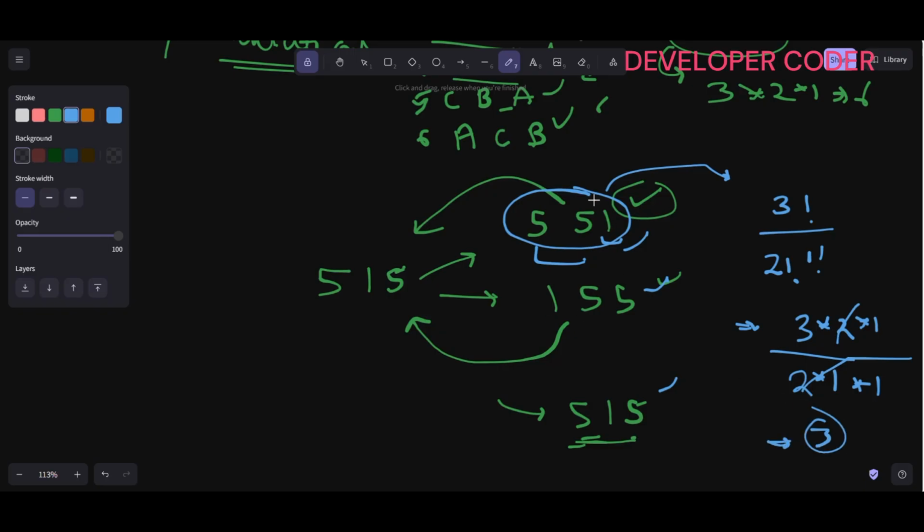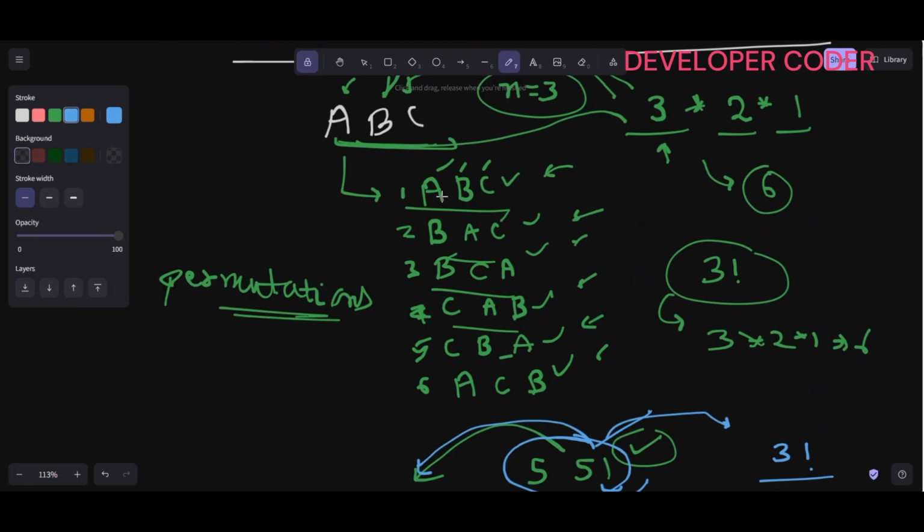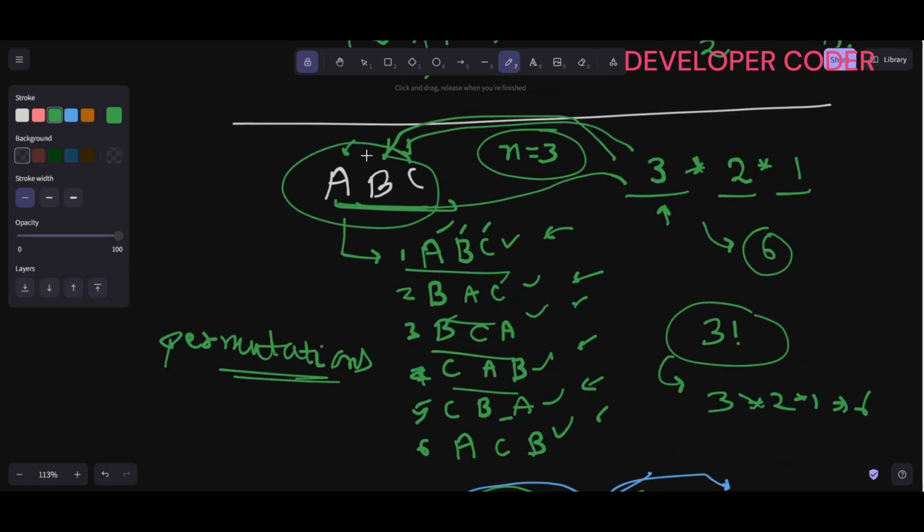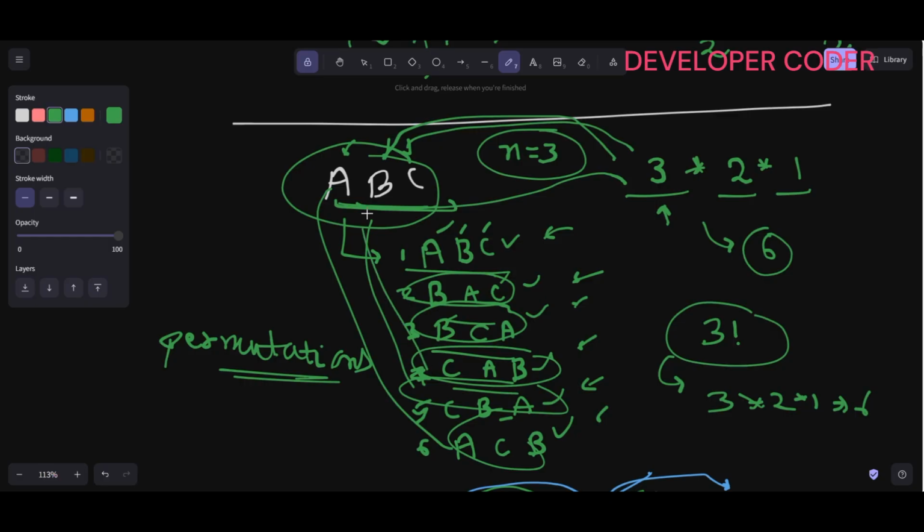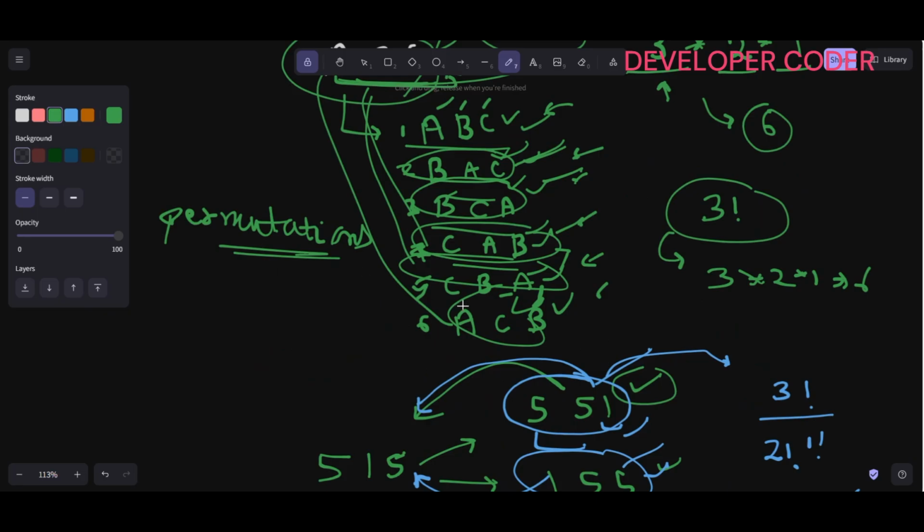So using this 551 also I can form this 515, and using this 155 also I can form this 515. Both are good enough, right? That is why I'm talking about permutations. Let's suppose this abc is k palindromic. Then using bac, bca, cab, cba, acb, I can form this. So these all become good integers, because I can arrange the letters of these combinations like this, and let's suppose this is divisible by k properly. That makes it good. So that's why I'm talking about permutations here.